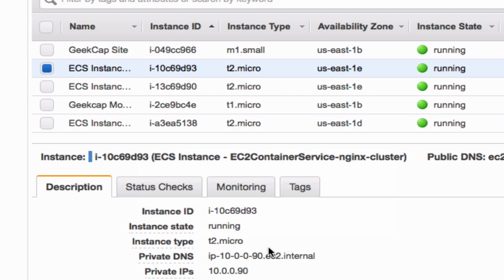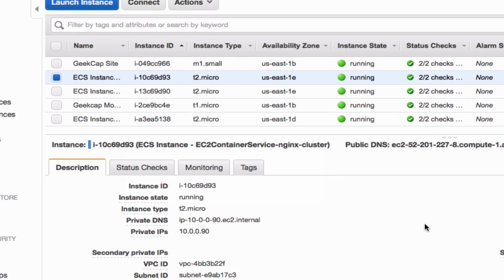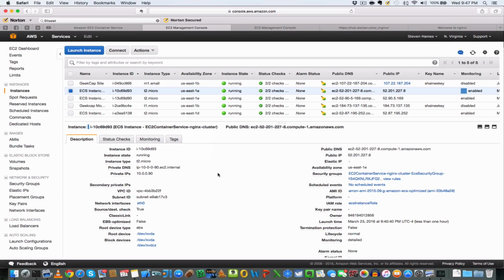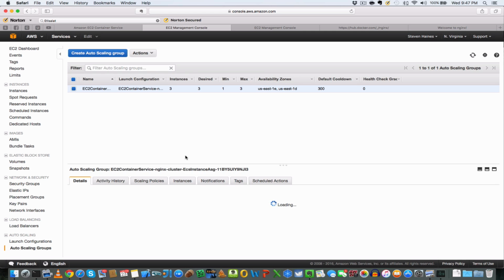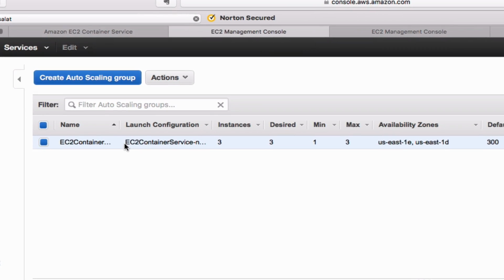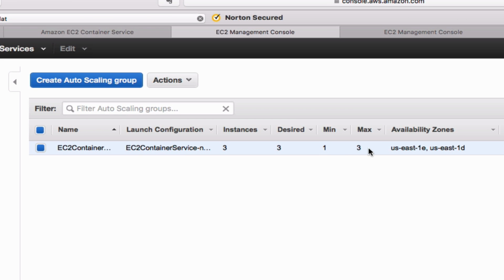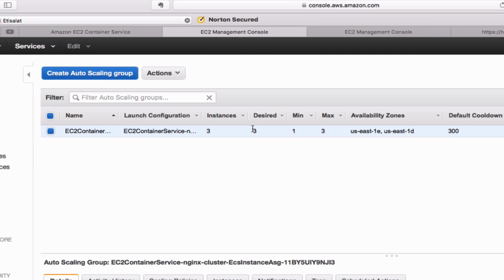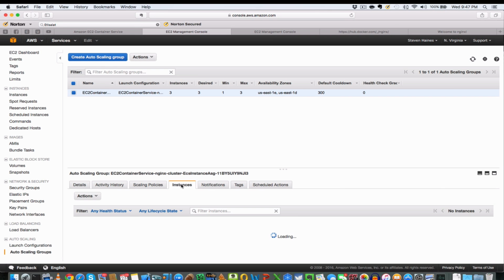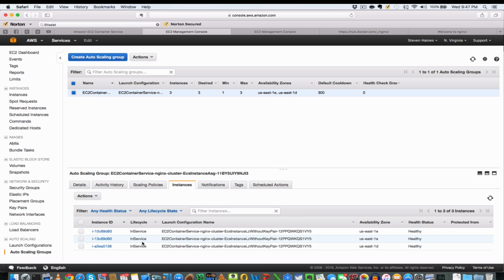And you can see they are T2 micro, and we can see also, if we look around here, we'll find the auto scaling group for them. But I can drop down here to the auto scaling group to see exactly what I've got. So I've got an auto scaling group that can have a minimum of 1 server, a maximum of 3, and it desires 3 right now. If I look at my instances, I will find all 3 of those in here. So these will be the 3 EC2 instances that we have up here.